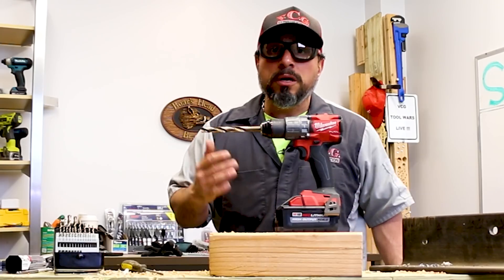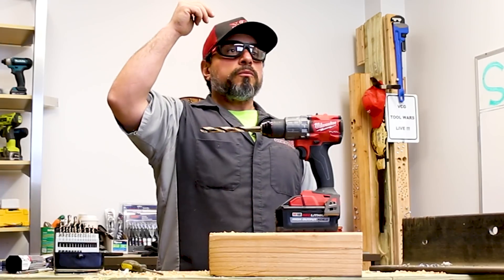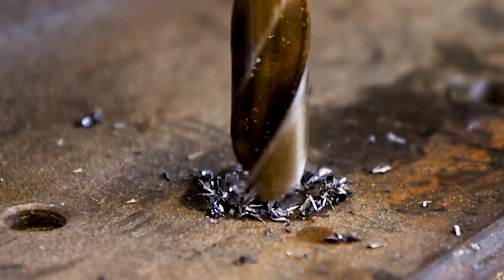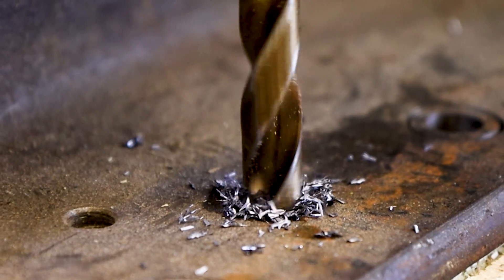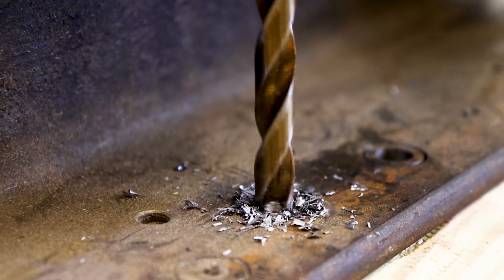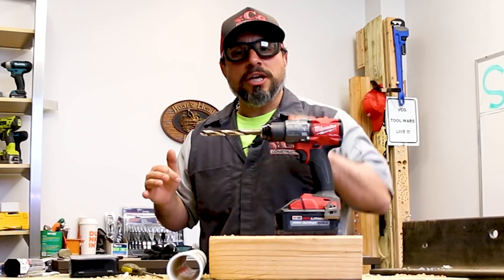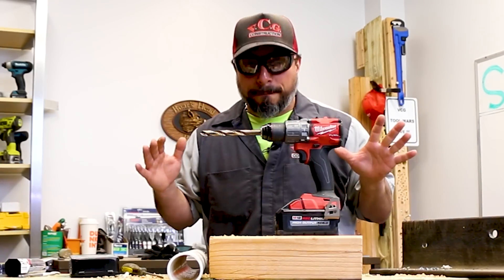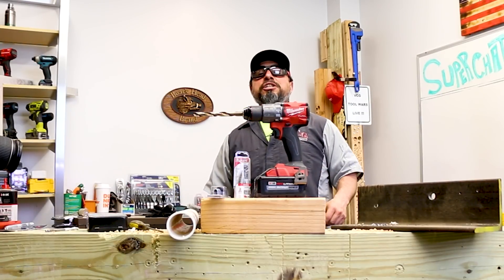So when people ask me what's the best drill bit for wood, a lot of times I'll answer twist bits — a good twist bit, whether cobalt, titanium, or black oxide. People ask what's the best drill bit for metal — a lot of times my answer is also a twist bit. You'll want to go with cobalt or titanium, but these gold oxide bits did just fine in metal too. PVC — a good twist bit. One of the most versatile bits you can chuck into your drill. Smash the like button and let us know which twist bits you like best, and if you want to see explanations of other types of drill bits. I appreciate each and every one of you for being here — thanks everybody, see you on the next one.